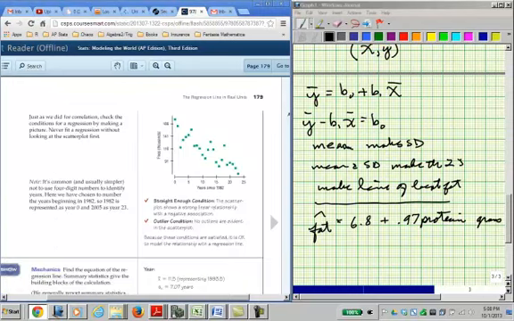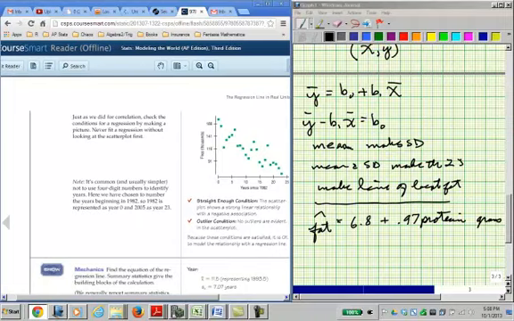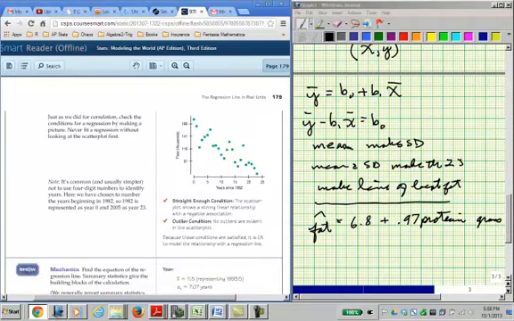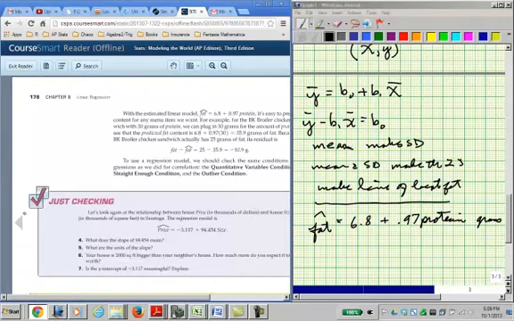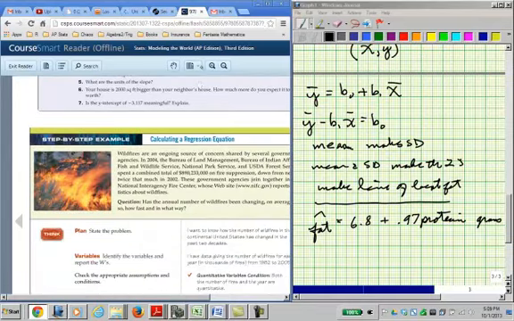Let's look at, this is really important here. I guess all this stuff's important. I keep saying everything's important. It gets tiresome. This is a nice example. I gotta go back to the previous page. A step-by-step example calculating a regression equation. And you need to go through this and really study it.